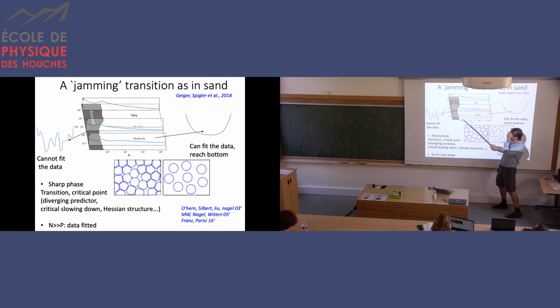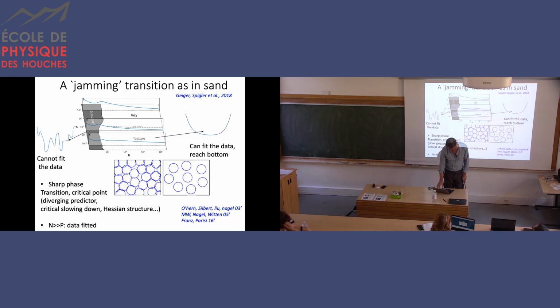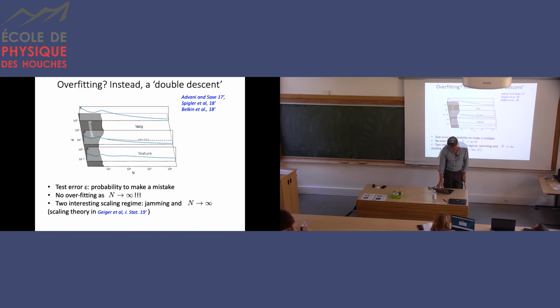And also, this is with respect to this danger of being stuck in a minimum. This is just telling you something not very surprising, which is if you have enough fitting parameters, if n is larger than p, then you expect you're going to fit the data. And for a problem like that, when you fit the data, your landscape is not glassy and you actually hit bottom. So a simple way not to get stuck in bad minima is just to over-parameterize your network, which in retrospect may not be very surprising.